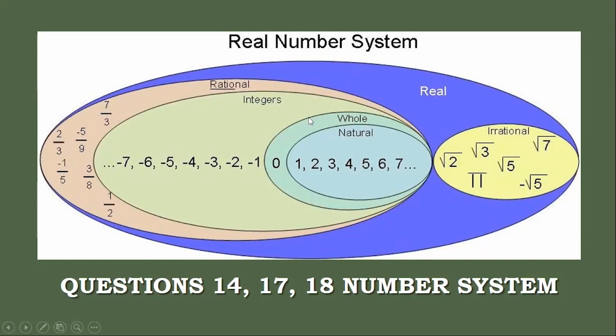It is a huge thing for you as a teacher to understand how the system is working, that we are moving, that we are expanding it. Now, question 14 asks something about something that is even outside of this. Now, outside of this, these are the rational numbers. Now we go to irrational.